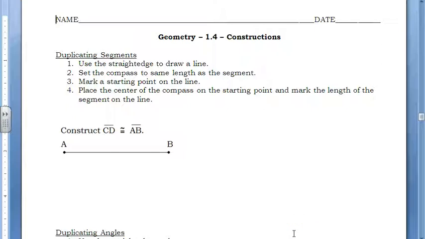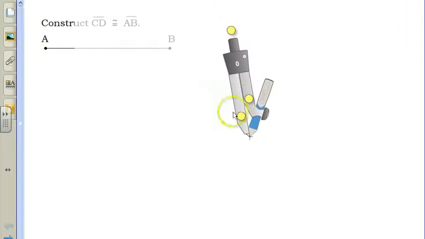straight edge. So what we're going to do is use a compass to do each of these things. If you need to borrow one, they're in my room front shelf in the blue box. Ask me if you can't find them. And I'm going to open up my computer compass to help me do these ones.